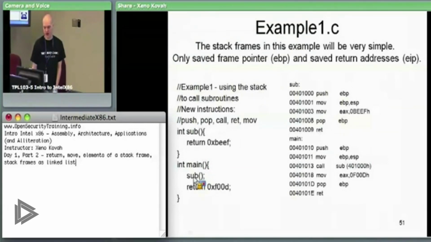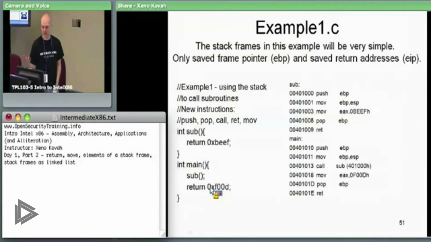The only thing the subroutine does is return hex beef, right? That's all it does. It doesn't even have any local variables or anything else. It just has this immediate value, hex beef, returns it, and then main doesn't even do anything with that return value. It just calls the function, doesn't take the return value, and then returns food anyway. So main will always return food.